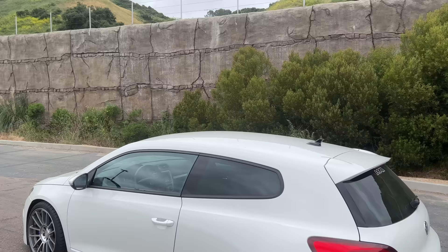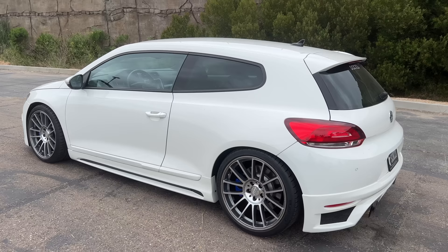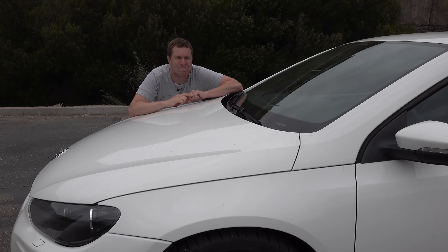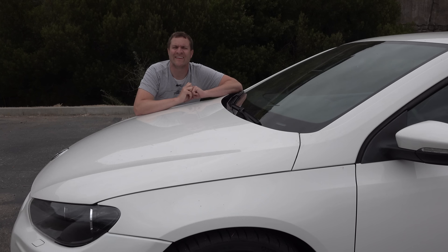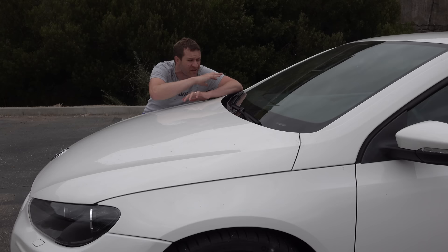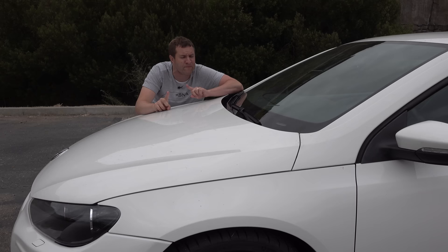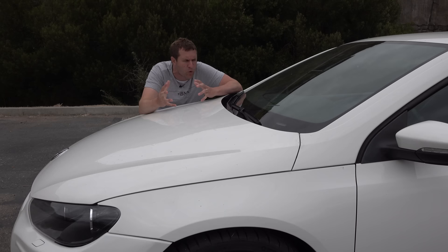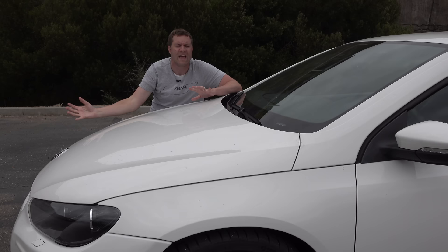This reborn Scirocco came out in 2008, so you're probably wondering how it's here. Even the very oldest one is only 15 years old, which doesn't meet the 25-year threshold to import most vehicles to North America. The owner bought a Scirocco in Europe and started pulling stuff out of it — the engine, the drivetrain, some interior parts, all sorts of stuff — enough that he could import it to the United States as parts, which it technically was. It wasn't a running and driving vehicle at that point.